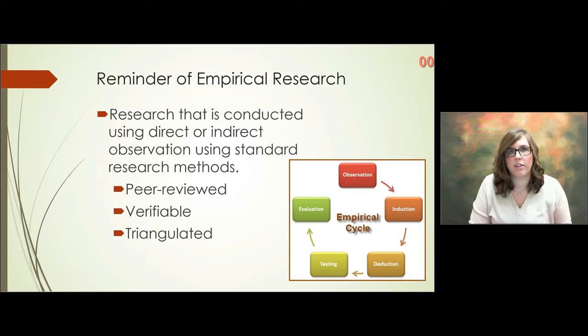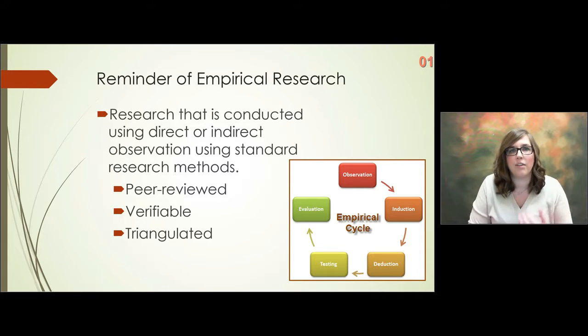When you're looking for things to include in your lit review for your chapter 2, or even articles to include in your research papers that you're doing for class, you're really going to want to look for these empirical research articles. And they should look a little bit like miniature dissertations. So you'll have a section 1 that introduces the research, gives you a little bit about the rationale for the study, and gives a summary of what's going to happen in the article. Section 2 should be a brief, or I guess a limited, lit review. Section 3 is going to give some methodology, section 4 is findings, and then section 5 should be the discussion of the findings and the impact for current research.